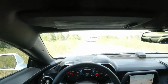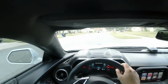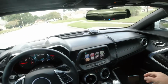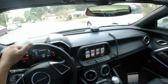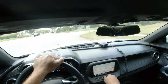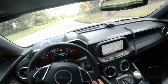Oh yeah. So this is a 2016 Camaro SS. It has the 2SS package, which means it's got AC seats and seat memory, and the mirrors point down at the ground in reverse, and all the nice features. One of the best things about this car is Android Auto, which is in everything. I'm not going to belabor the point too much, but you can plug your phone in. I made a nice little dock, and you click on Android Auto here, and it gives you all kinds of information. Mine's going to give me Waze, tell me look for cops, because that's important when you're driving a 455 horsepower car. So as far as specs, 455 horsepower, 455 pounds of torque, 8-speed automatic.